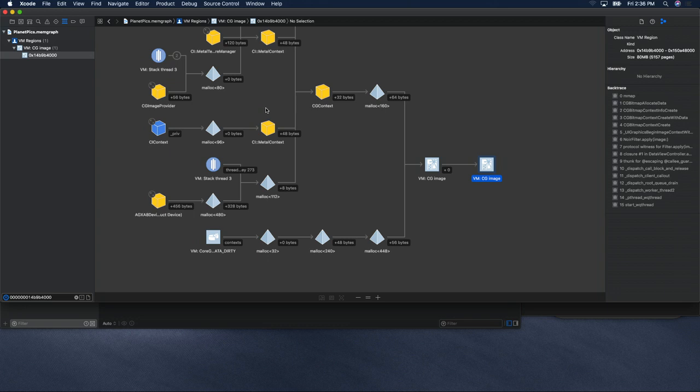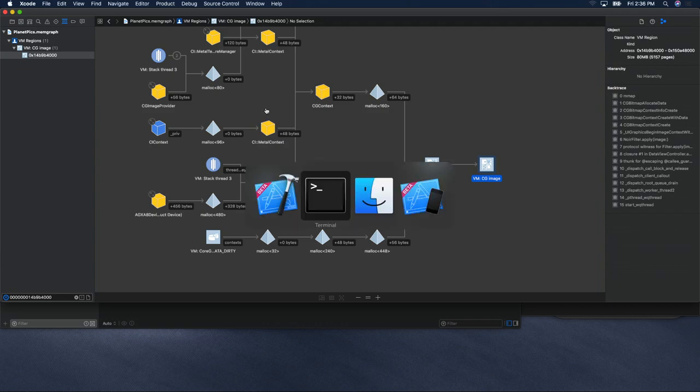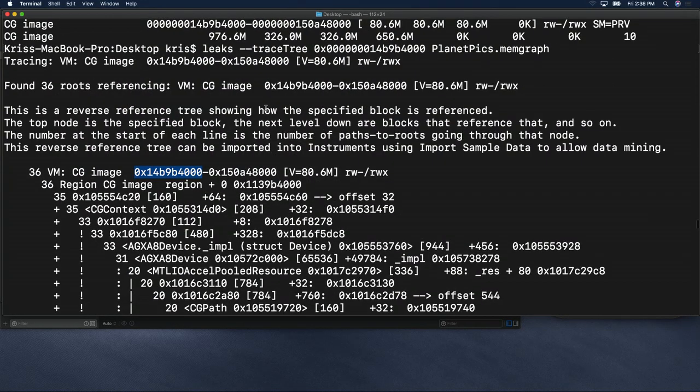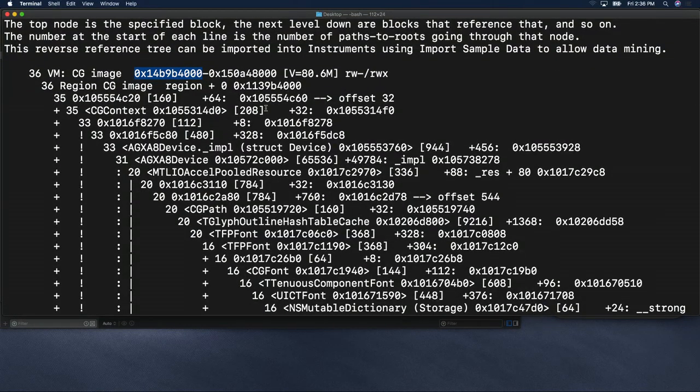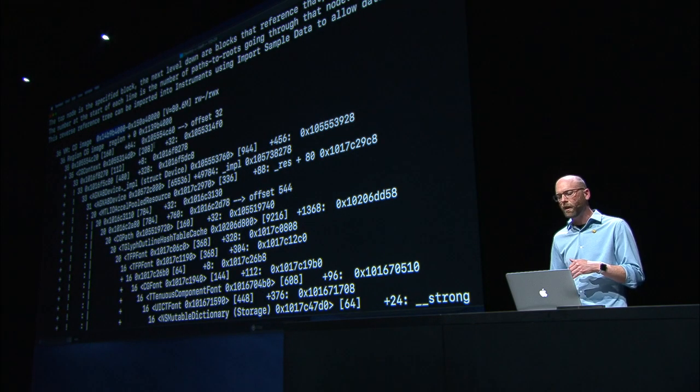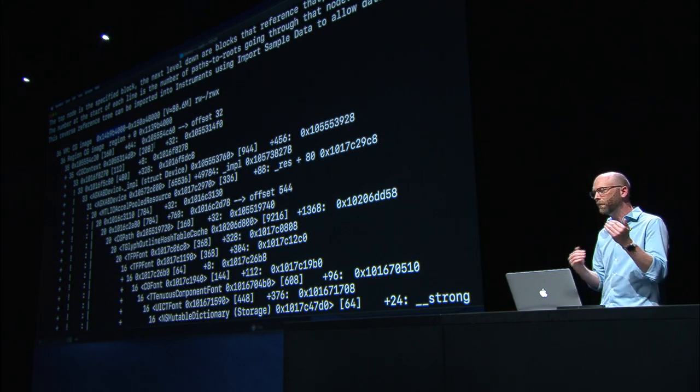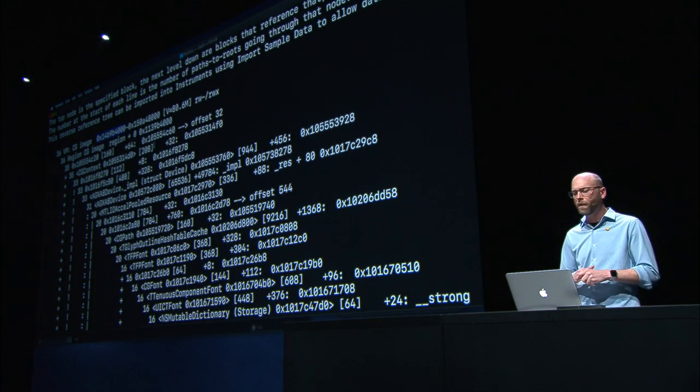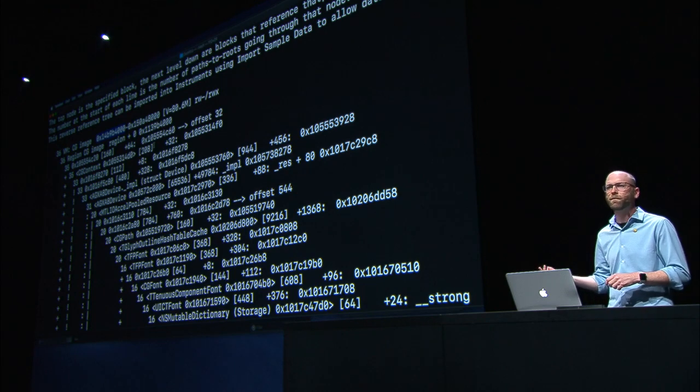But that's going to take a while, and it's kind of tedious. The nice thing about the leaks output is not only can I quickly scan through it, I can search or filter it, or I can put it into a bug report or an email, which I can't really do with the graphical view that's in Xcode. So what am I looking for here in this output? Well, ideally, I would find a class that I'm responsible for, a class from my application.